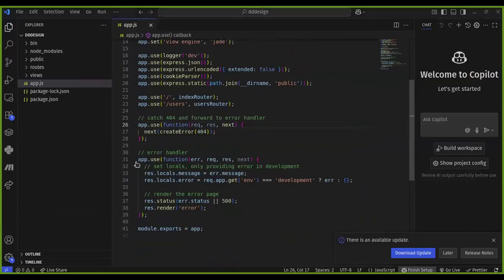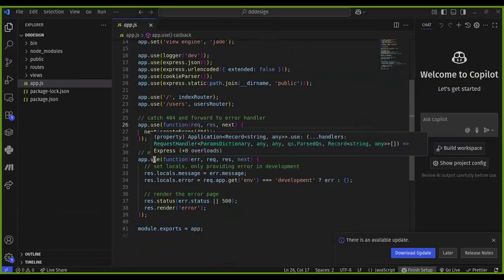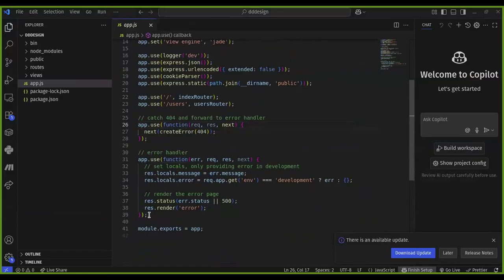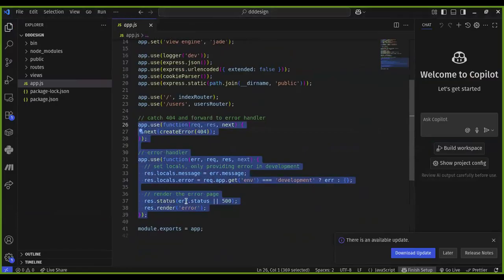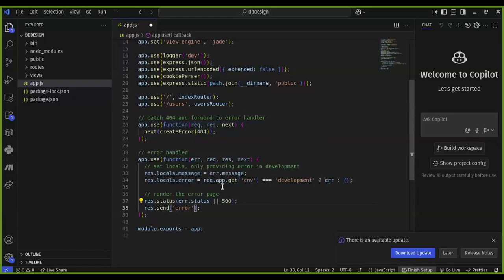But then you have the use function. If this is an error, or use error, and the rest, see it here. But then I just need to change this to send, right? Sometimes you don't even need to send any error message to the front end. You can just send an error code. Let the front end just see an error code.